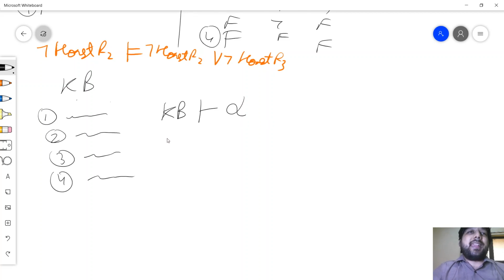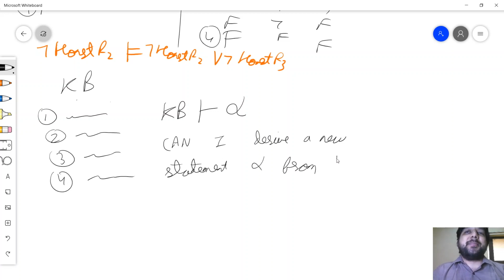So can I derive a new statement alpha from the statements in my knowledge base? If yes, then this relation holds good, which is, of course, that the models of the knowledge base are a subset of the models of alpha.